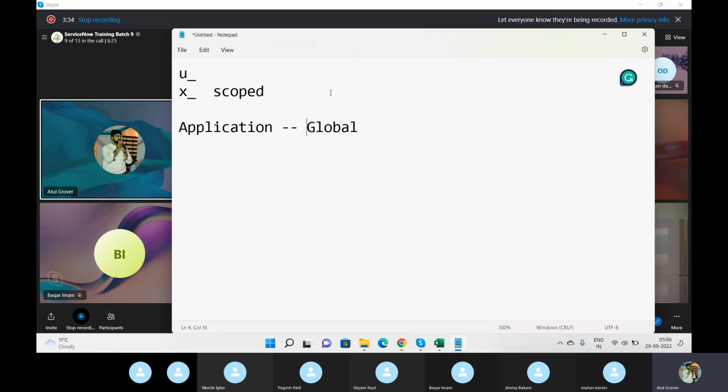Not from the usage perspective, but from the background perspective. Task table is a global table. You can go and use it, and you can create your own table on the basis of that. But scoped applications are the applications which have been created with a limited scope.